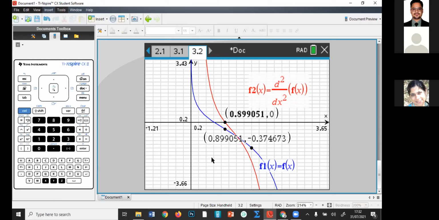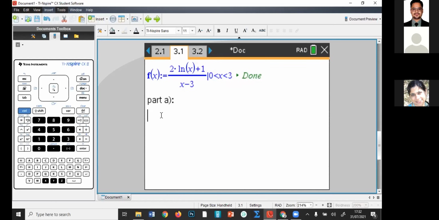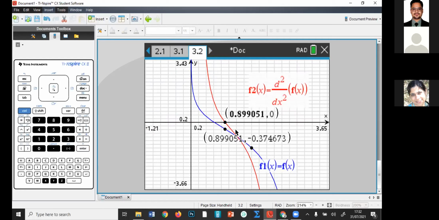We could have also gone on the main page, the calculator page, and found f of a, right? Yes, ma'am, we can. So out here we can find f of a. But in this one, again, I'm in Notes, so I need to insert a math box. And when I find f of a, this is my answer. But you can also visualize it here. Thanks, Shraddha, for this. And to visualize, we can see it is right here. So you can do both ways.